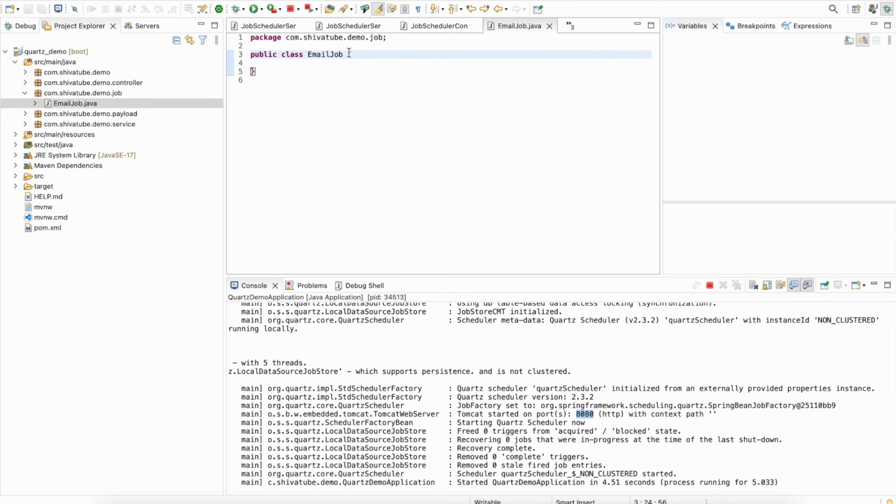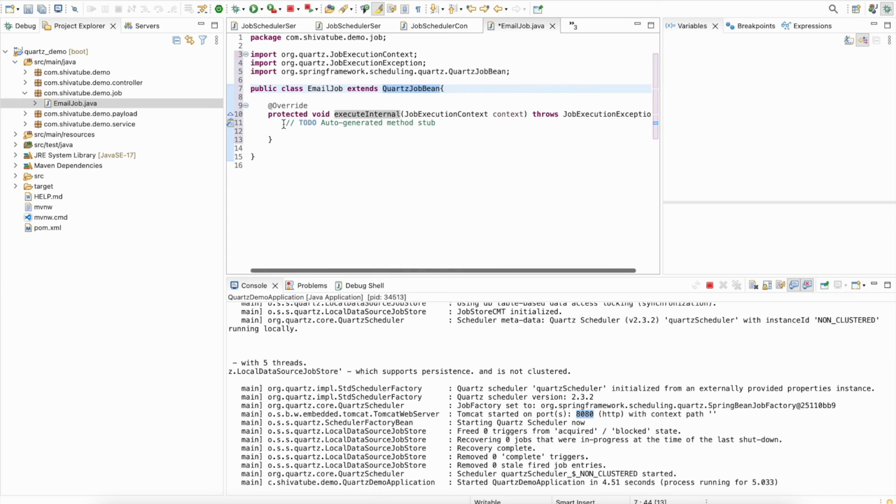Now we need to extend a class, that is Quartz job bean. So this is extended. Now in this, whatever the abstract method is there, we need to implement it. So this is done.